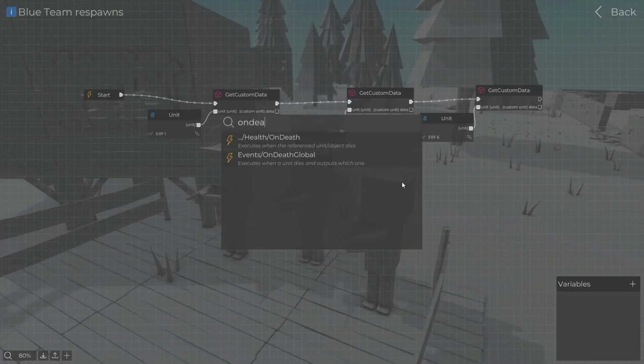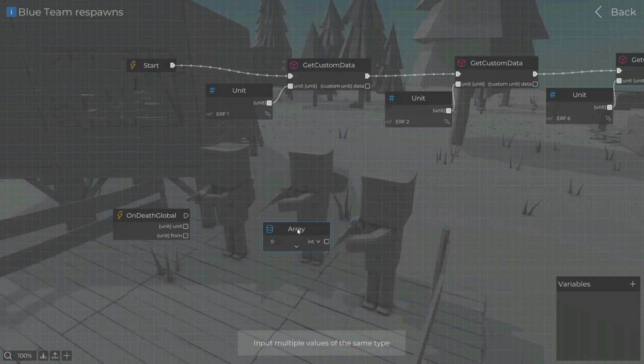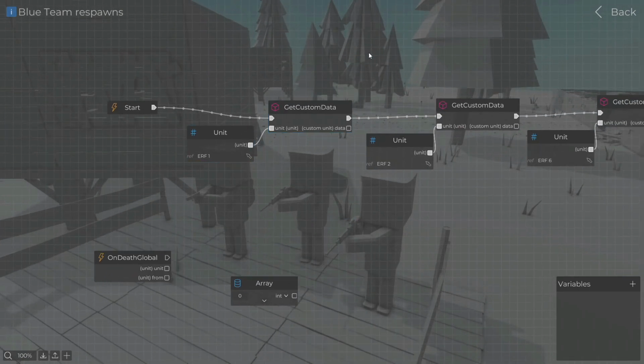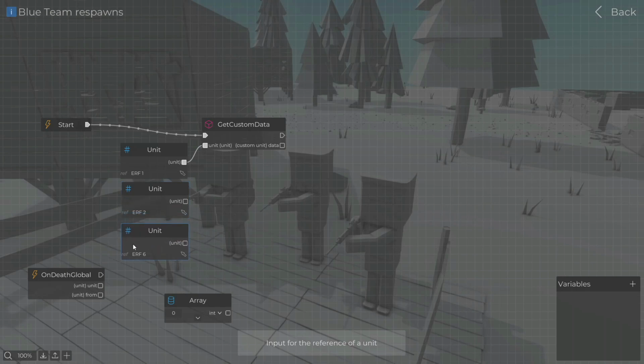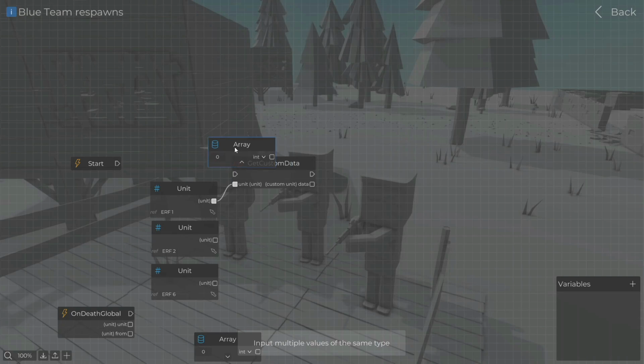So now if any unit dies, it's simply a matter of getting an array, and in fact, we can make this much easier for ourselves. We will make this into an array too. When the battle starts, custom unit, or just unit perhaps. Unit.